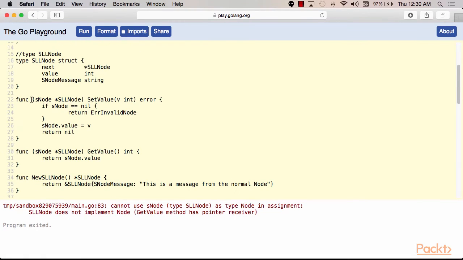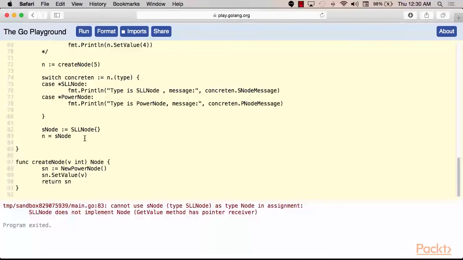So as seen here, the type that implements the node interface methods is a pointer to SLL node, which is why this code produced this error. And it states clearly the reason for the error.